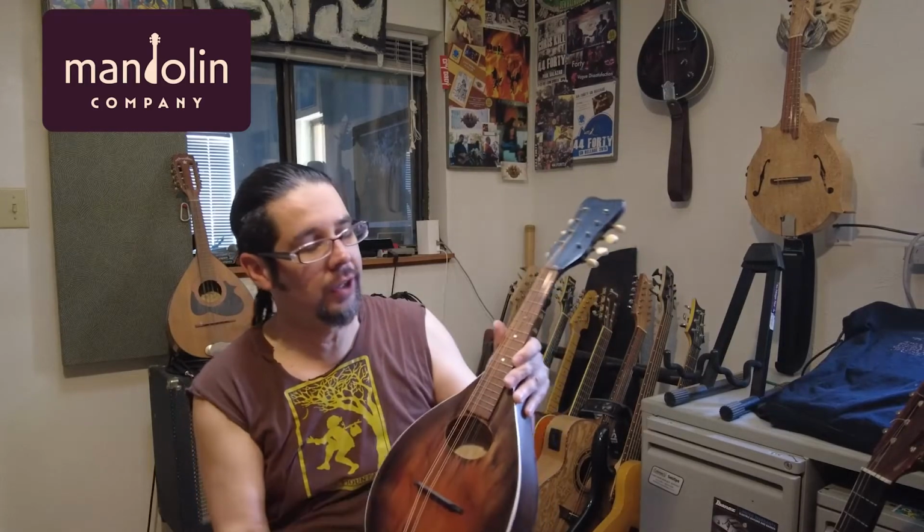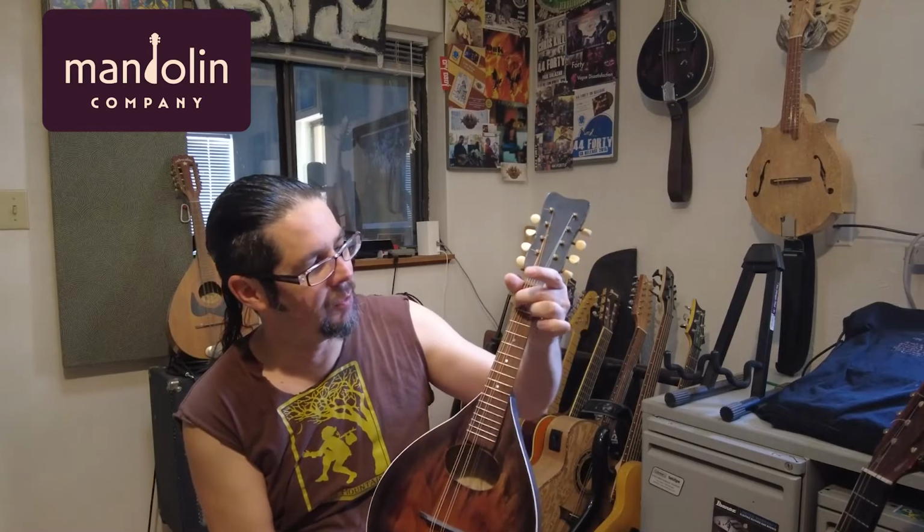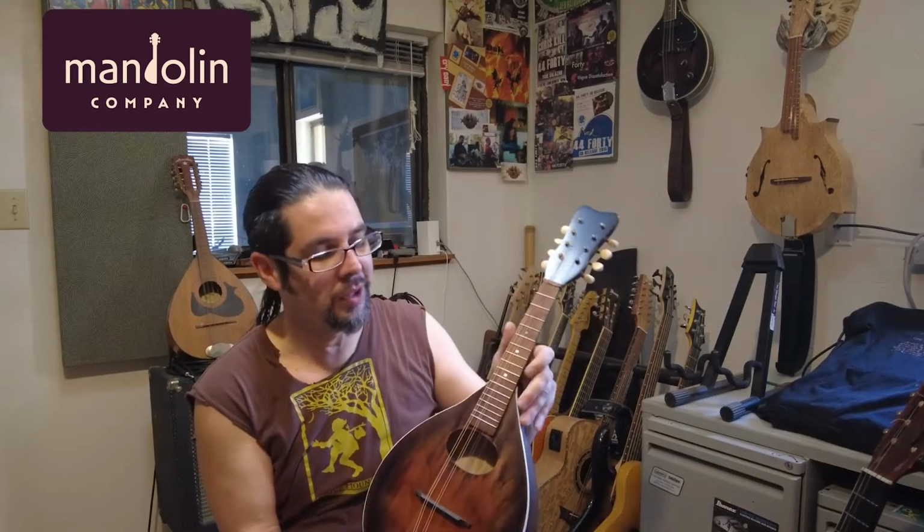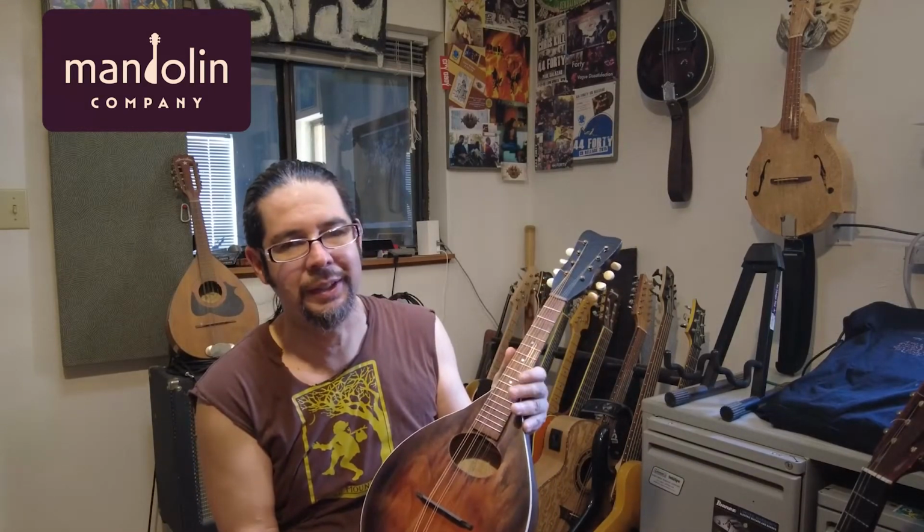The thing about the mandolin, especially this one, is that the strings are very close together. This is a narrow fretboard, extremely narrow. So you really have to be precise on where you're putting your fingers. And some of you up there, you got the big old fat fingers, might not be the instrument for you. You might consider bass. But some of us have some pretty precise fingers here, so we can get to these little chords. So that's kind of an overview of some of the playability of a mandolin.